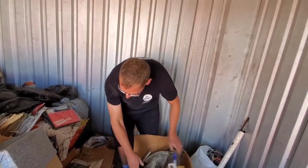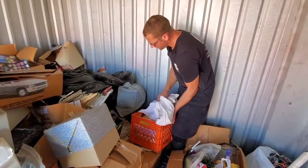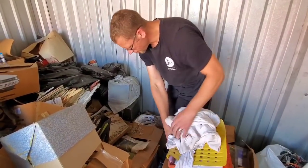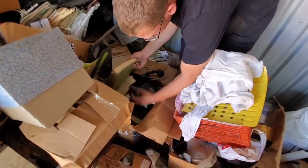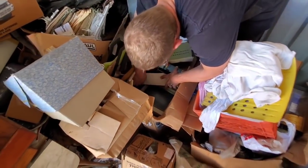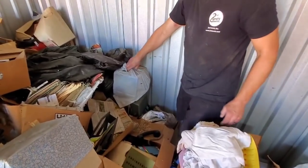Who knows what we're gonna find? You got the giant copies, those are good. Alright, let's see if we got anything else good back here. Paper. Hey, hey! Rotary phone. More tape. IBM monitor. Ooh. Right there, that one's probably worth more than the Mitsubishi. Okay, I'm going to figure that's probably most of that box.